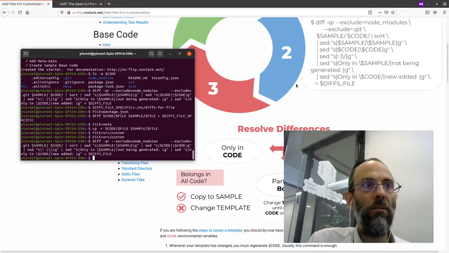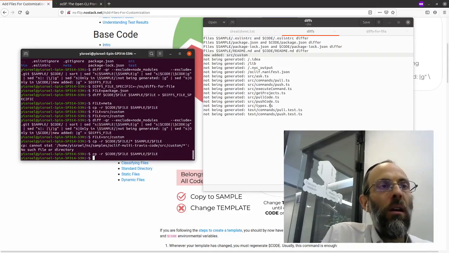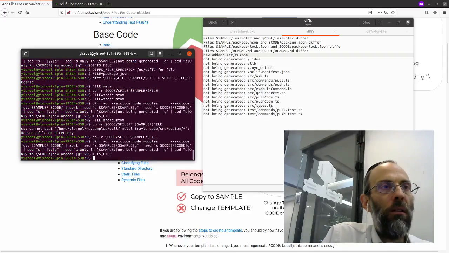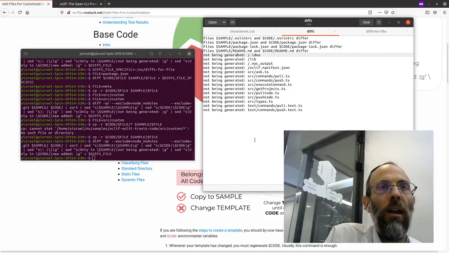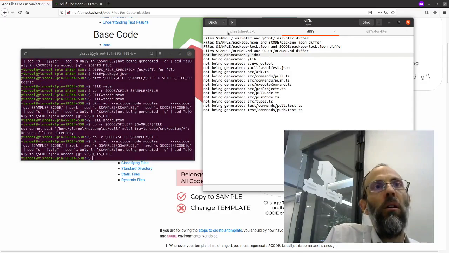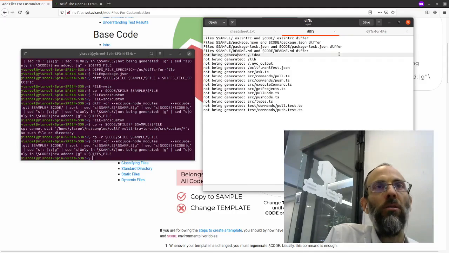So let's go back to our big diff, and then we should be able to view the changes. Okay, for some reason, I'm not sure why, we had a problem with originally copying over custom. If we look here now, we can see files have changed on disk and now they are gone. I simply copied it a second time. We've gotten rid of all of one of the 3 categories. Now let's start looking at the differences in the files. We looked at package.json. In fact, this is the package.json differences. We're not so concerned about that.